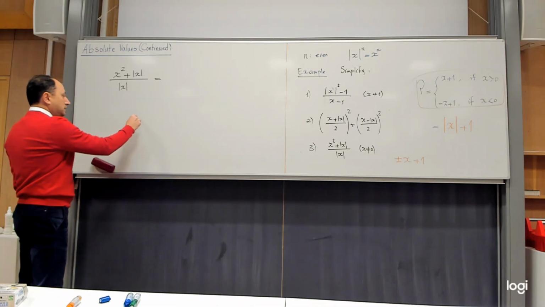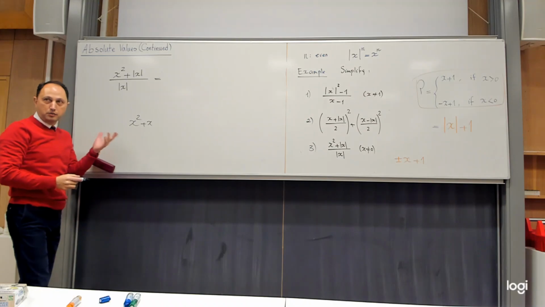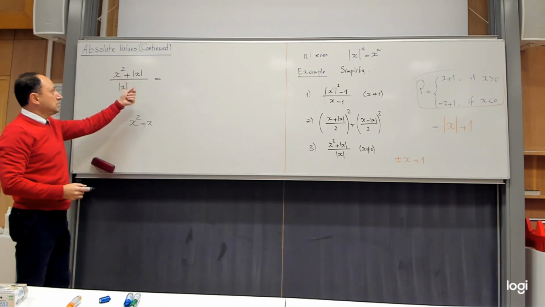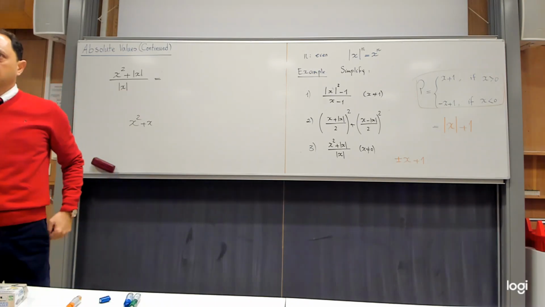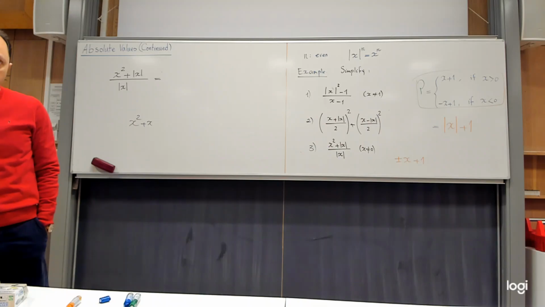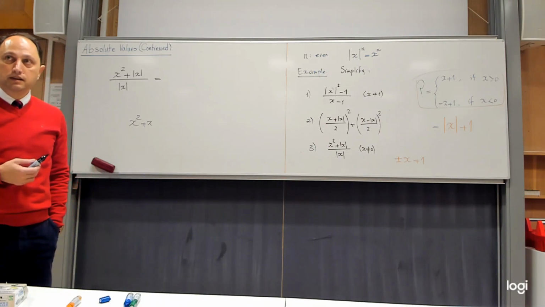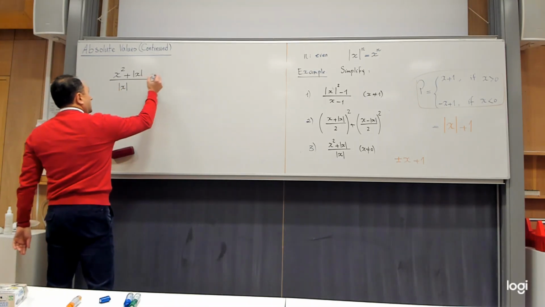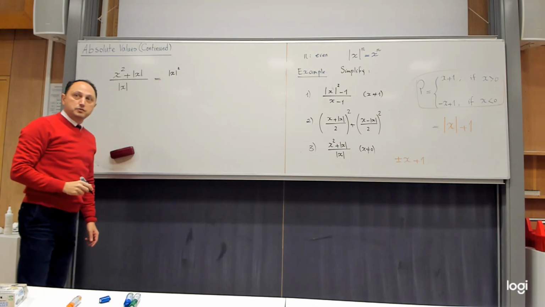In x squared plus x, I could factor an x out because x is indeed a common factor. But here I have two factors of x, x times x. Here I have one factor, absolute value of x. Absolute value of x is not exactly equal to x. Sometimes it is, sometimes it is not. Yes, Abdullah? You write x to the power of 2 like absolute value. That's the case, yes. Instead of this one, I can write this one to power 2. There is no difference between them.